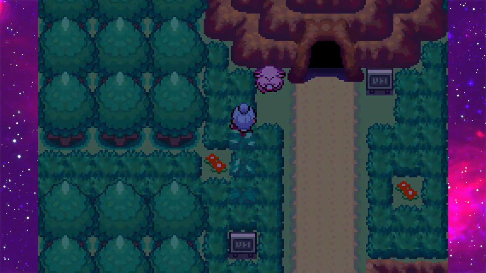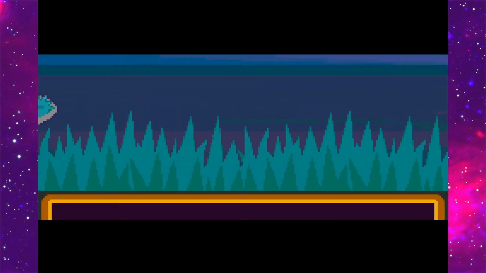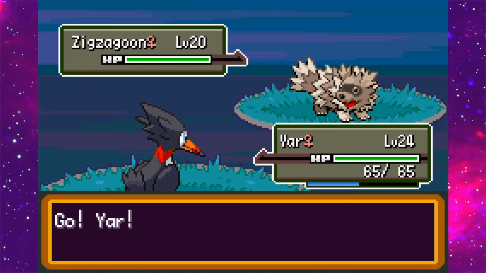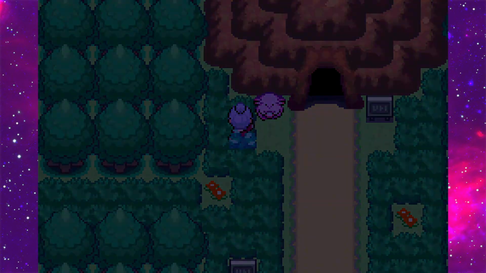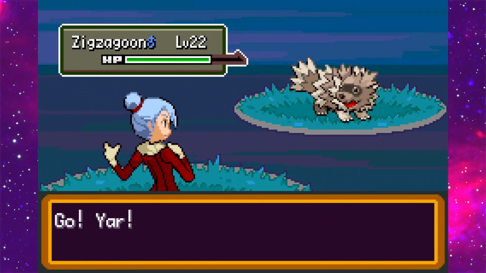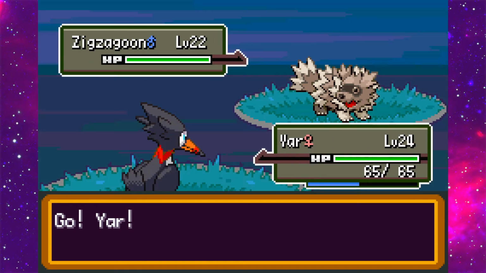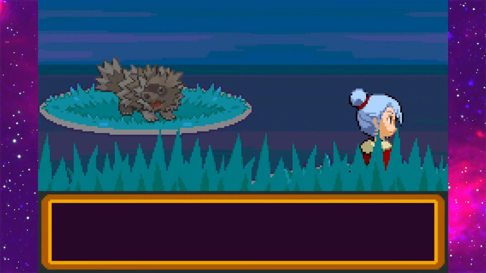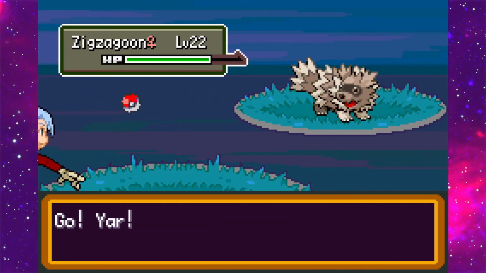Nope. What else you got? What you got in this grass? A Zigzagoon? Level 20? Who would order this? Stop! Level 22! This would be pretty good grinding, though. Okay, it's just Zigzagoons? Are you kidding me?